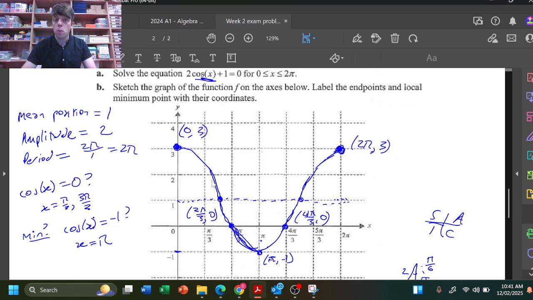We should also label the points where the curve intersects the mean position, so I'd recommend us doing that as well, just in case that's something that VCAA is looking for on this question on the exam. So that's pi on 2, 1, and this point here was 3 pi on 2, 1. There we go. Covered all our bases. Should have everything that the examiner is looking for listed on there.